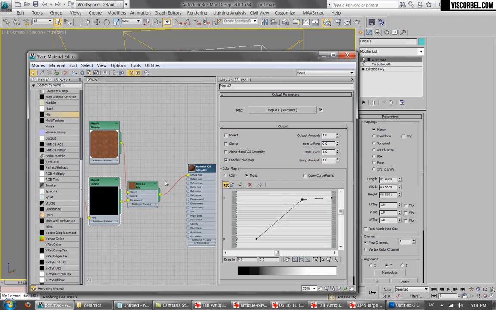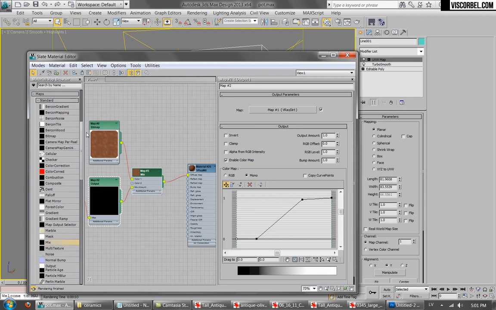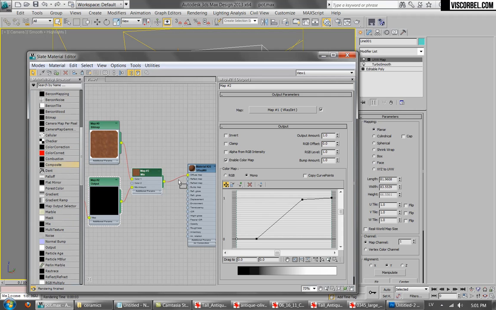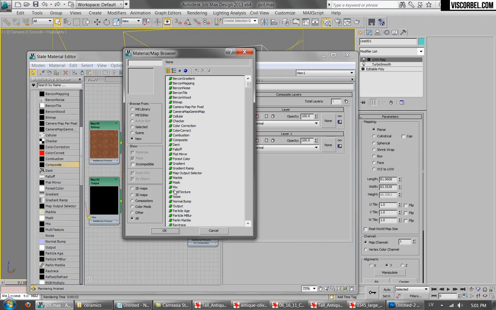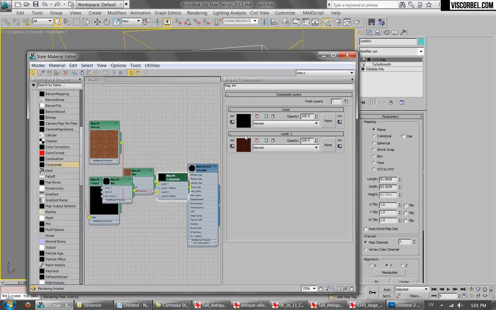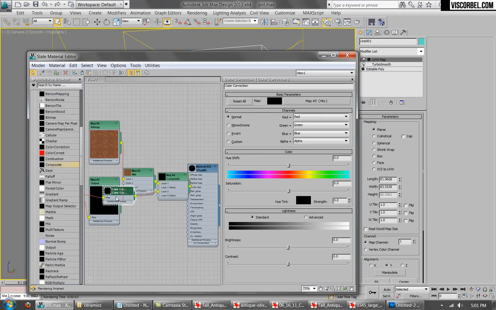And then I'm going to use a composite map right here. Okay, let's leave that mix as our first layer, and for the second layer we're going to add some, let's start with a basic mix of two light colors.